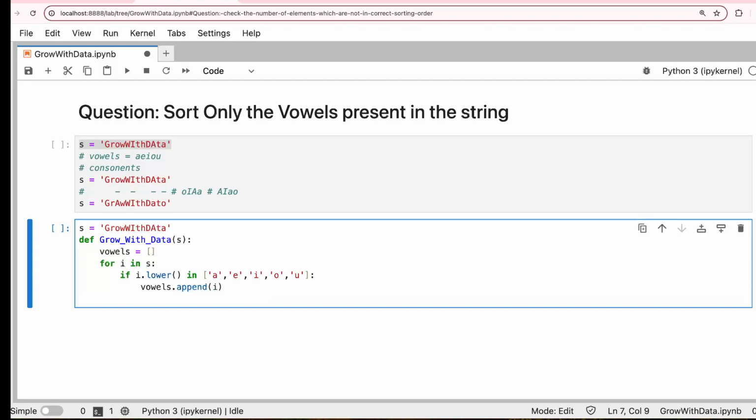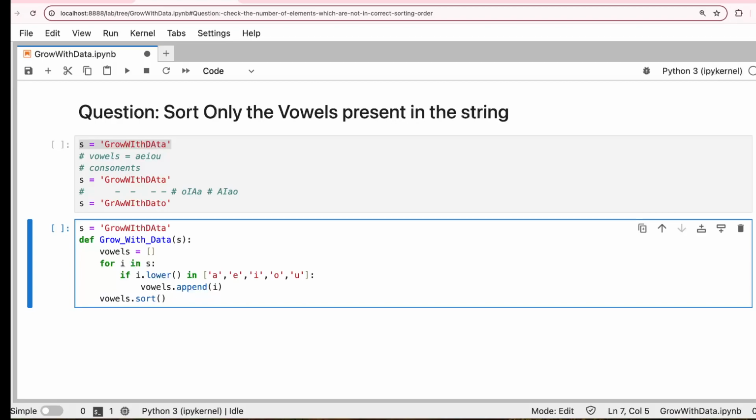Then we are going to sort the vowels with vowels.sort(). Here we should not assign it with an equal to, because sort works in place over the vowels list and returns None. If you say a equal to vowels.sort(), then a is going to be None.